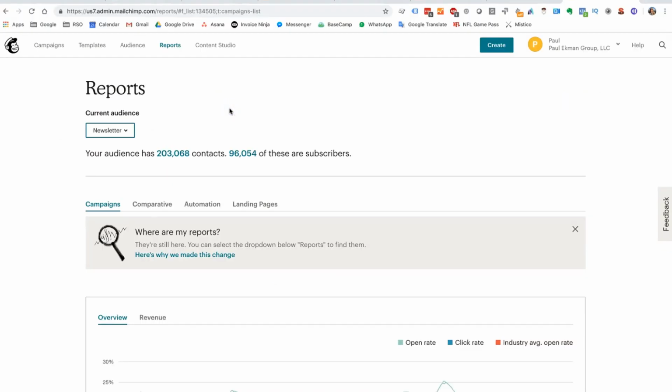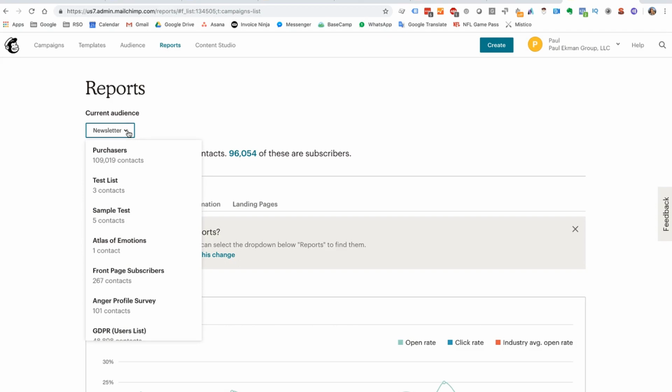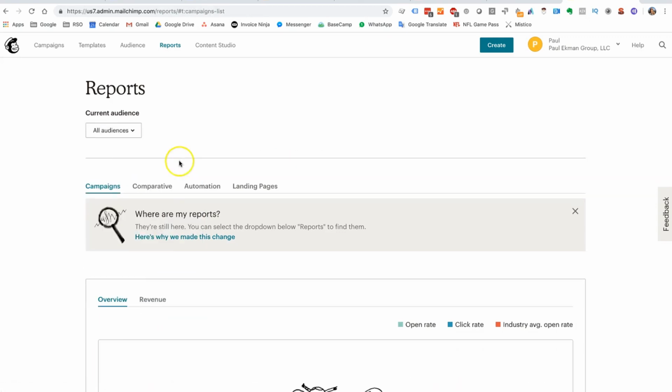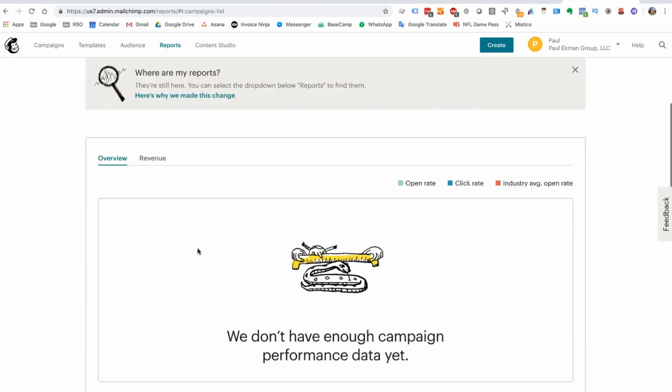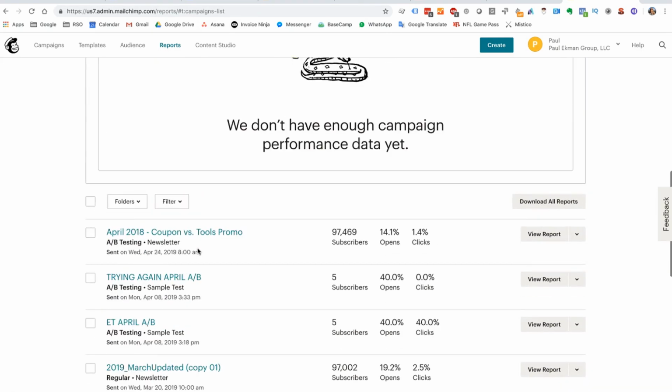Now, when you get to the point of building different audience lists and sending out emails, you're going to have the option to look at reporting to see how those emails perform for those specific audiences. Now, again, an audience is a set, it's like a segment. These are a set of individuals who are going to receive a specific email. So in this example, you can see I have different audiences. And if we look at any one of these audiences, or even just go to all audiences, we'll be able to see how we fared on some of our emails.